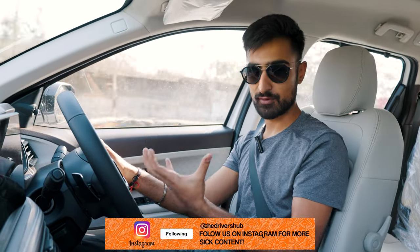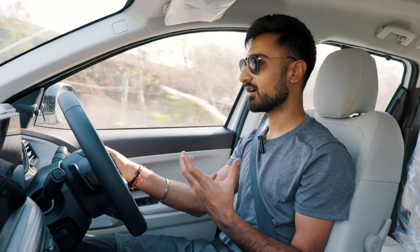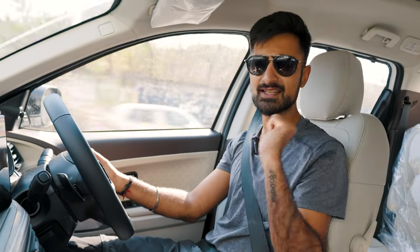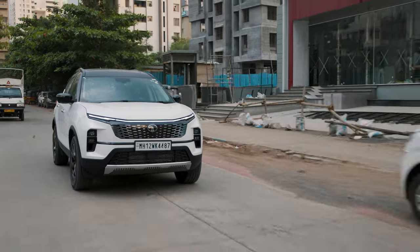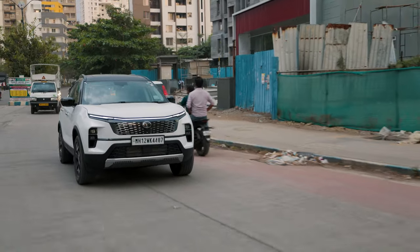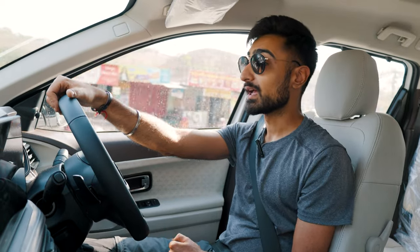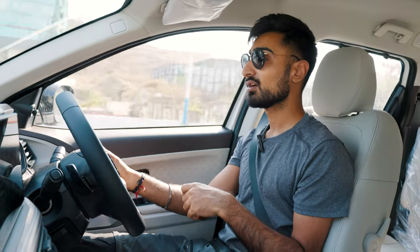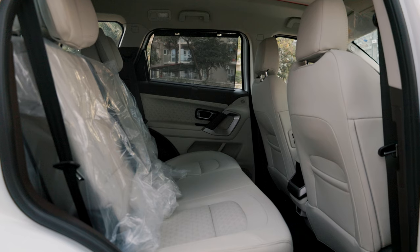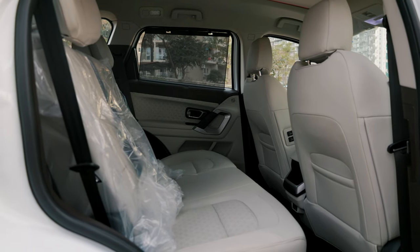In essence, the Tata Safari has lost the meaning of its name — it's not capable of going off-road, not all-wheel drive, and you can't even get it as an all-wheel-drive car. But as long as it conquers the urban jungle, I think it should be good. In terms of comfort, it is great. It takes bumps effortlessly and its turning radius is so small you'd actually be surprised on your first U-turn. All in all, this is a really nice MPV — I wouldn't call it an SUV, it is a people carrier, but it does its job fantastically. The space in the front is great, the middle row has more than enough space, and the rear seats are also pretty comfortable.